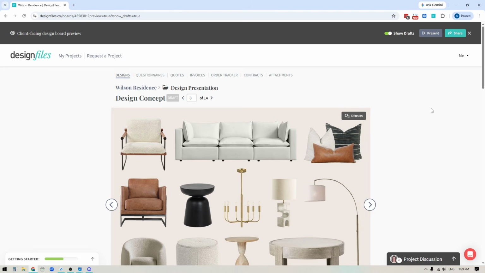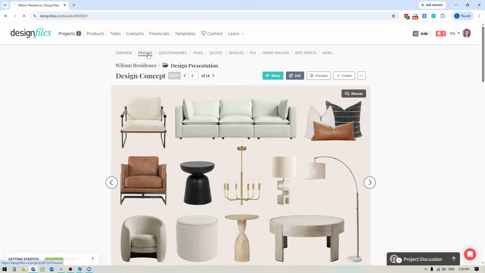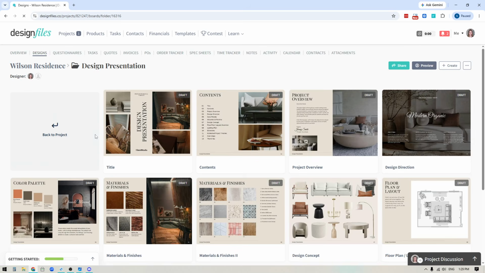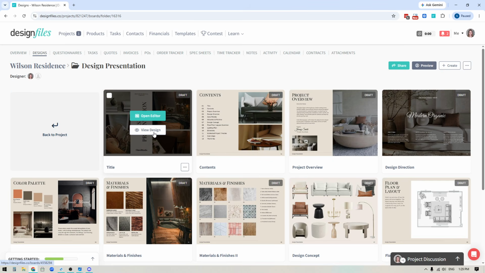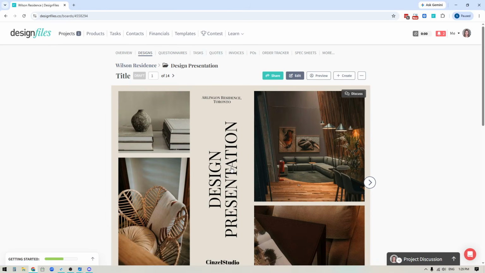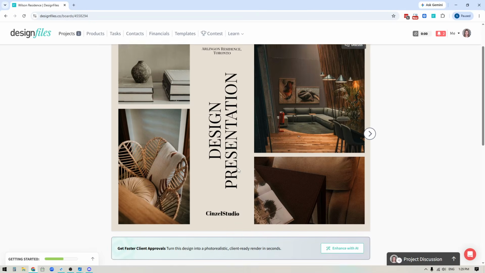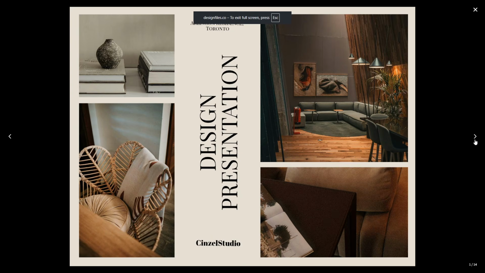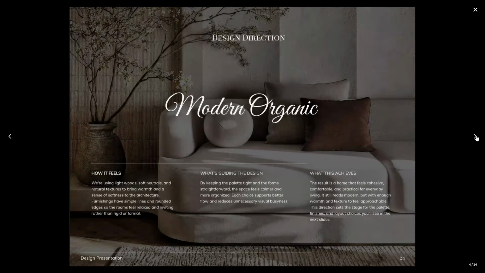So that's essentially how it works. And one other thing that I'll bring to your attention here, I'm going to close out of the client-facing view. If I was just working on my actual project and putting together my design slides and I just want to get a sense for what that looks like, I can click into any of these slides themselves. So you can see here I'm in my designer-facing mode. I can see all the navigation and all the information that's tied to this particular slide. But I can click directly onto that, and then that would take me into this view where I can again flip through and review everything and see if it's presenting in a way that I like or if I want to make any changes.